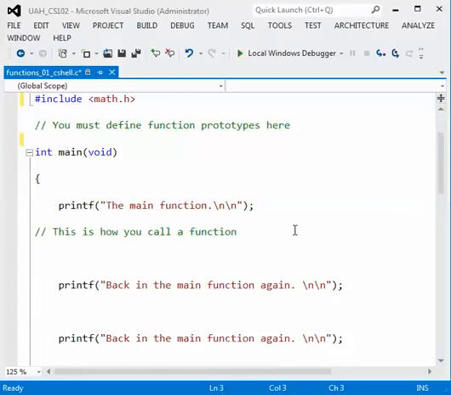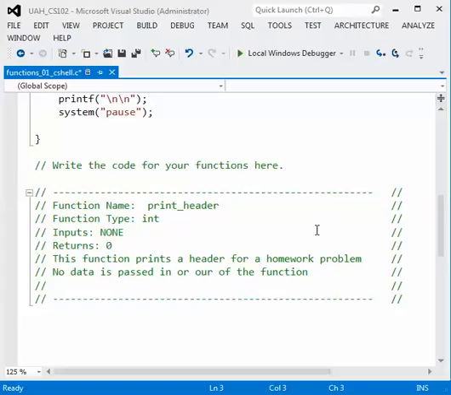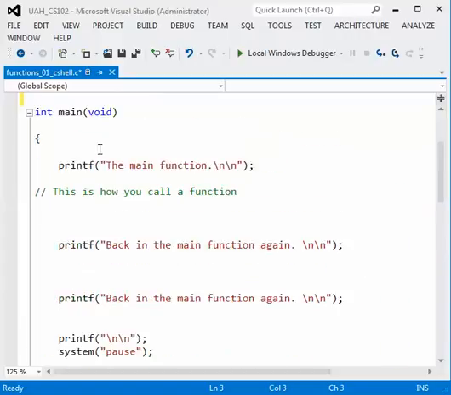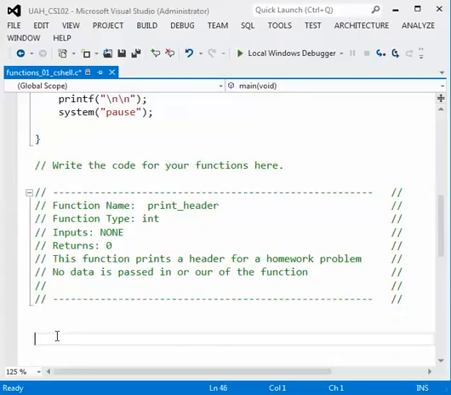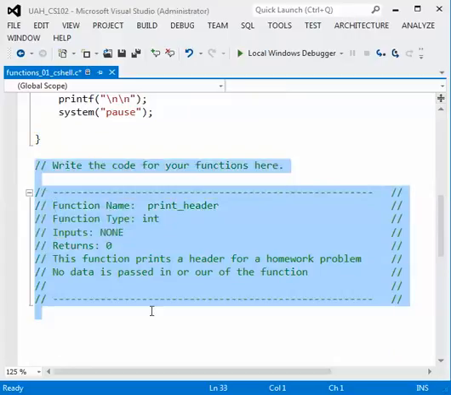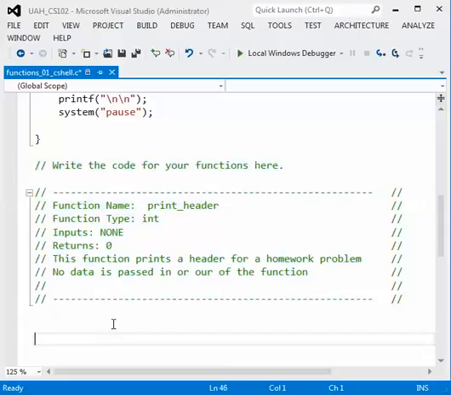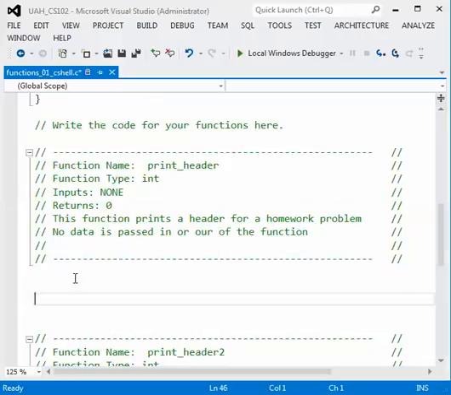Now, a function has three parts. Let's scroll down and look at the bottom. This is past the main program. Here that terminates the main program. And I have put some comments below the main program, and these comments are going to describe a function that we're going to write down here. So first of all, the first thing you need is the body of the function itself, that is the block of code that will do the work. So those are going to be placed at the bottom of the program below the main function.